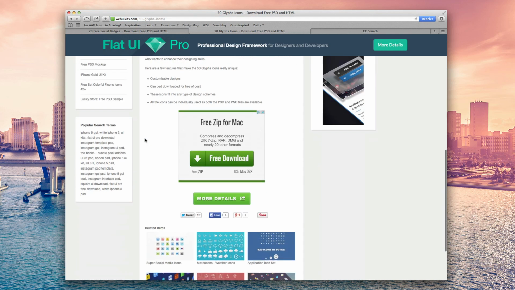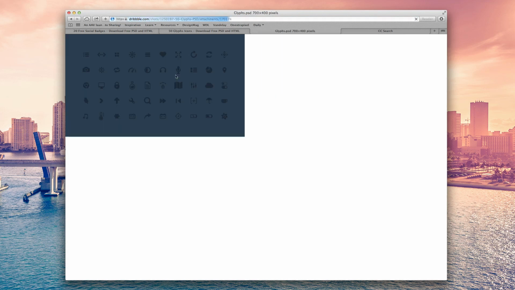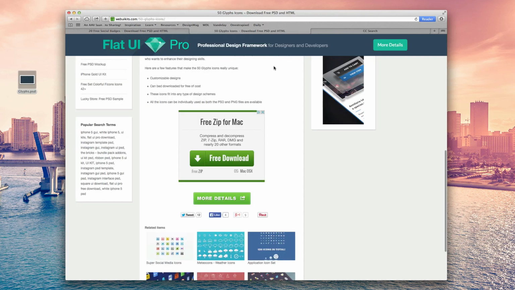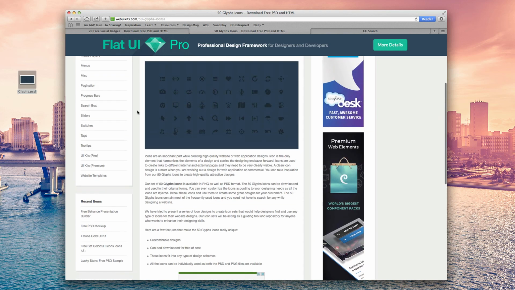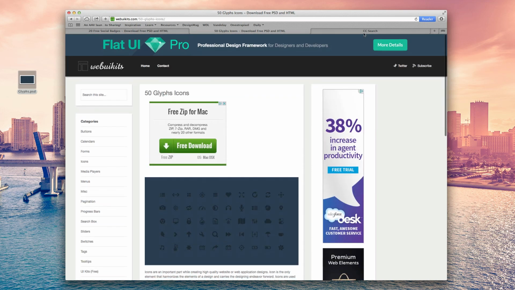There we go. We're going to use this one, and we honestly might not even get to it, but the reason I want to incorporate it is because they're just icons. They don't take up that much space, and you never know what you're going to need them for. It's always better to have something and not need it than to need something and not have it. This looks like a pretty diverse set of icons that we can use in our project if need be. So we're just going to get them, and we'll be able to use them if it ever comes up. So that's that.